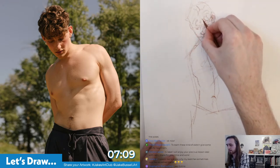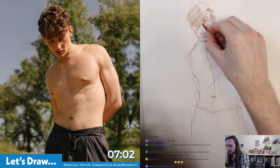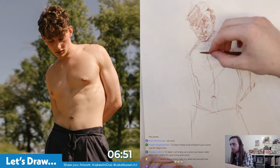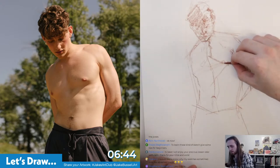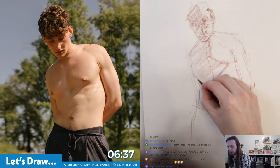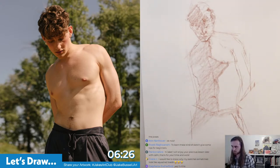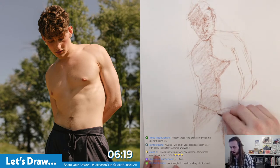A little bit of suggestion of curly hair, perhaps. Let's start putting in a bit of shadow. And you can use the side of the pencil perpendicular to the shadow for a nice core shadow. So you can come in like that and be quite bold with that line and just block in the shadow there. Quite a lot of contrast here in the cloth of the trousers.